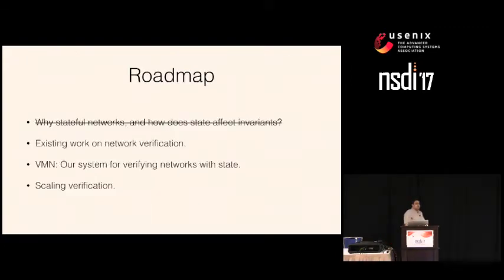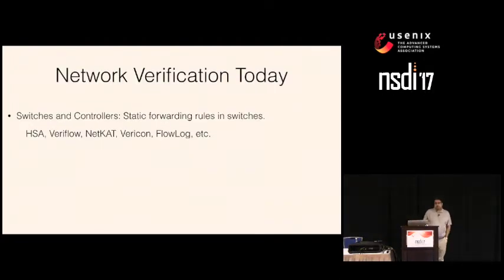So having explained why we care about stateful networks, I briefly want to give you an overview of what has been going on in the verification space so far. We've had a lot of great work on verifying static networks, and this includes both work on verifying switches, verifying controllers, and as we just heard, work on how to generate code for controllers and other things. This includes things like HSA, Veriflow, Netcat, things that we have all heard about a billion times in this conference.